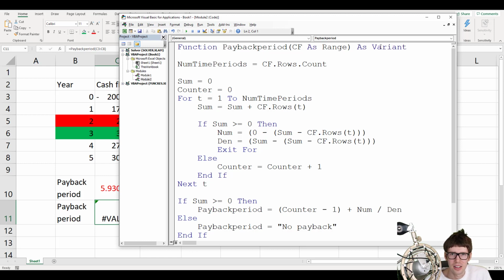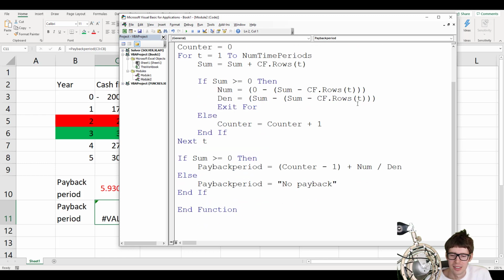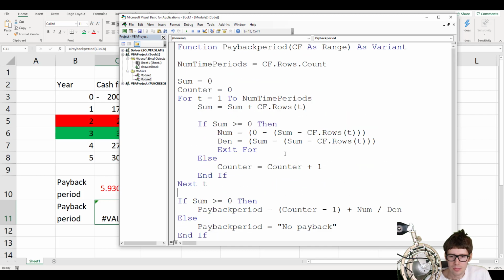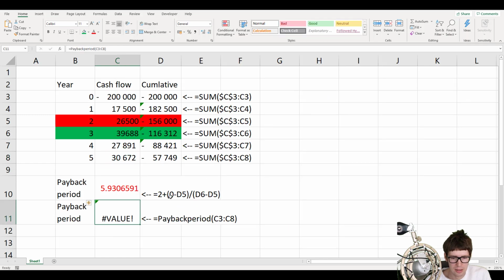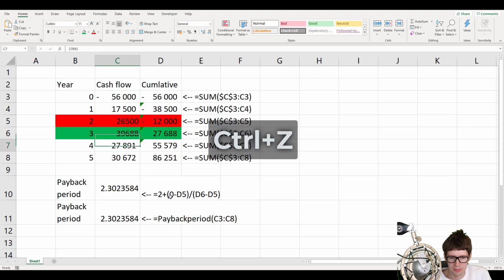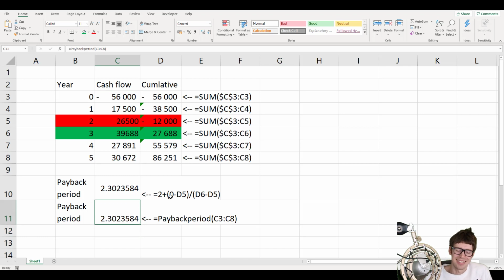What exactly is a variant? Well, it's kind of like a Frankenstein's monster type of data type. It's just like all possible data types. Excel will just automatically select whichever data type it requires. So here it will probably go for something numeric, and here it will go for a string basically. So back here, F2 and then enter, no payback. It no longer works. So if instead here we had, I don't actually remember what the previous was, there, 56. So yeah, that's how you do payback period in Excel.